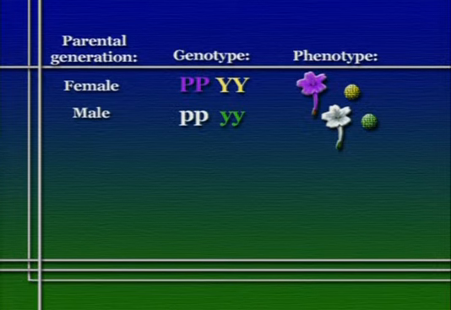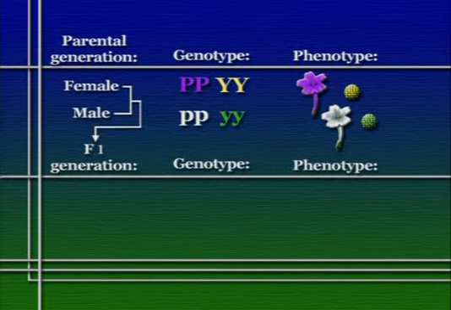Now, what we're going to do is ask what happens if we cross those two individuals, just as we did in the monohybrid cross we did last time, except now looking at the fate of these two traits as offspring are produced. Given that both of these characters are dichotomous traits, and given that I've already told you that they have dominance, with the purple flower color and the yellow seed color being the dominant traits, we might be able to guess what would happen in the F1 generation.